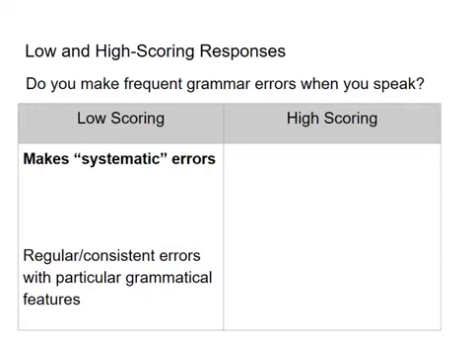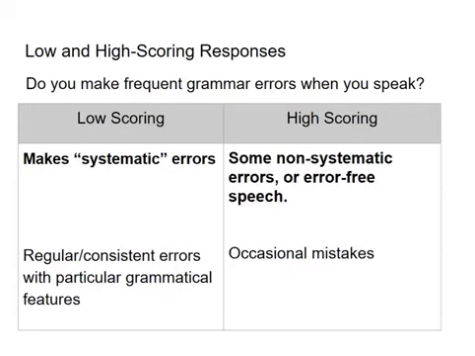So maybe you have a real difficulty with past verb tenses, right? And you make a lot of mistakes with that particular category of grammar with English. That would be considered a systematic error in that case, and that would definitely bring your score down into the lower levels if you're making a lot of these systematic errors. Okay, somebody who's a high scoring response, they might make errors. IELTS does not expect that your responses are going to be completely 100% error free, right?